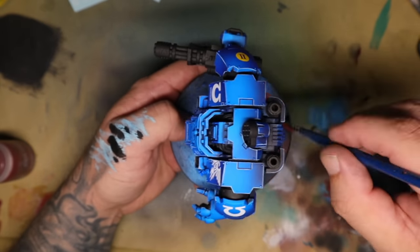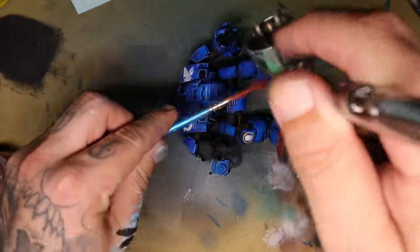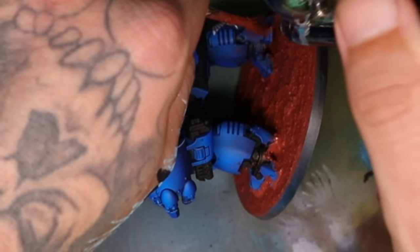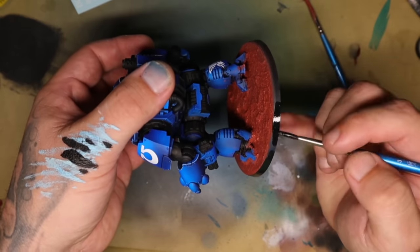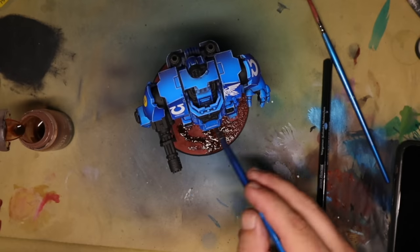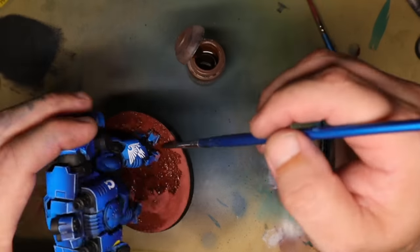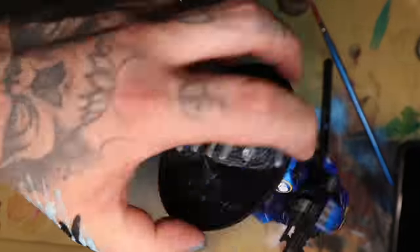I then used the same basing material I put on the base as I always have, and while that was drying, I quickly took what was left on my brush and used my airbrush to spray it across the feet of this robot man boy — this gives an effect that he has been kicking up some of the dirt, just kind of spattered along his feet. I then put a rim around my base, which was probably too early because I ended up having to do this maybe two or three times, so don't forget to put a rim on your base. I used a wash to go over the basing material once it had dried — it kind of crackles on the base and makes it look a little bit rocky. I then used that matte varnish one last time just before starting any metallic pieces, because any metallic bits will become dull and look bad if you spray a matte varnish over the top of them after you've painted them.